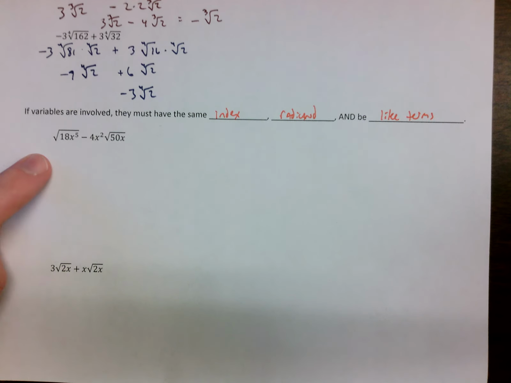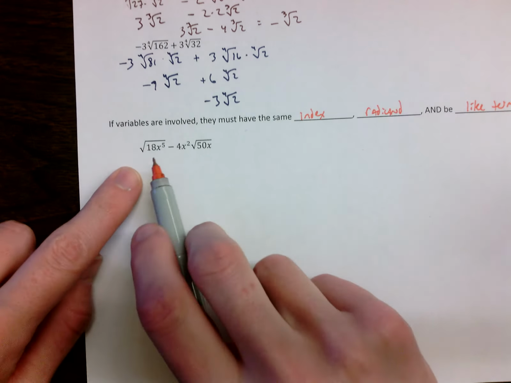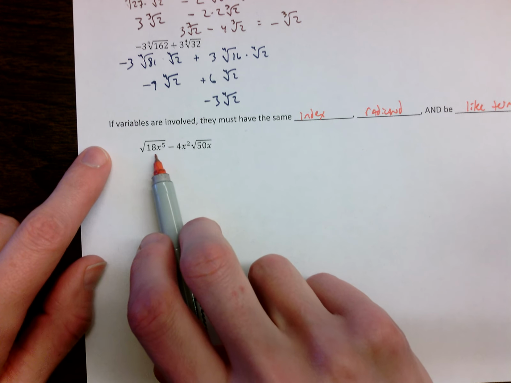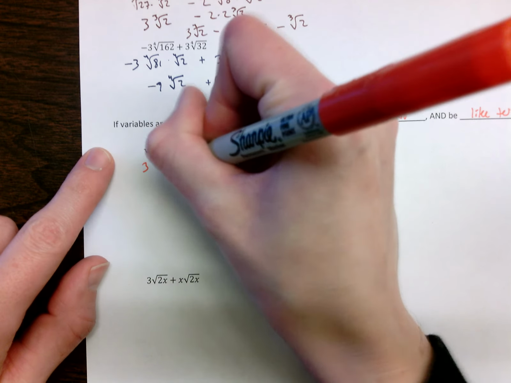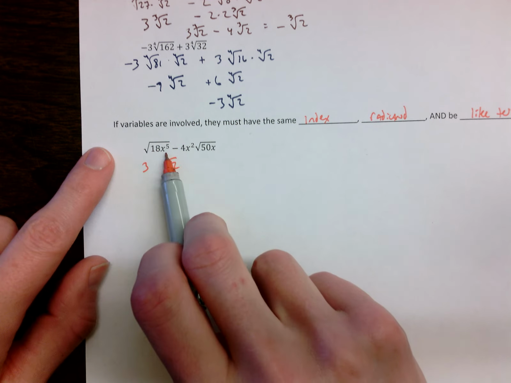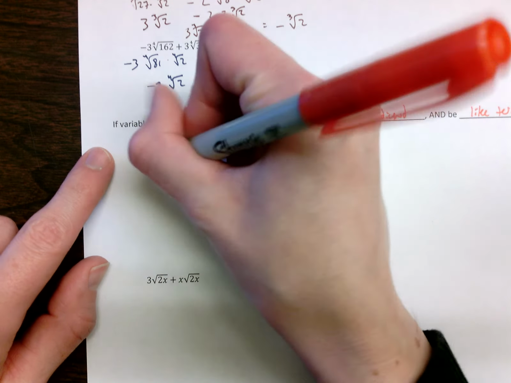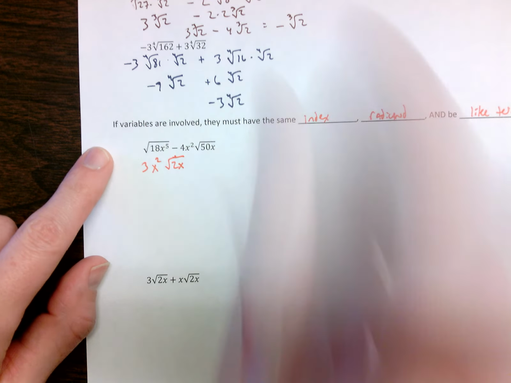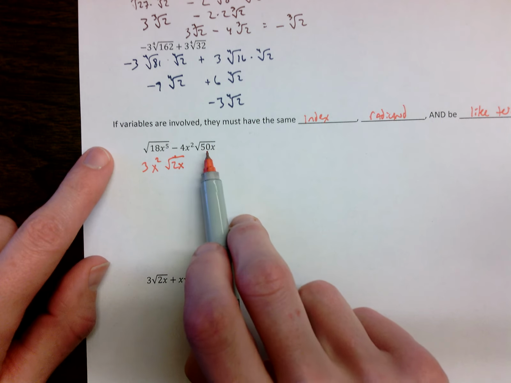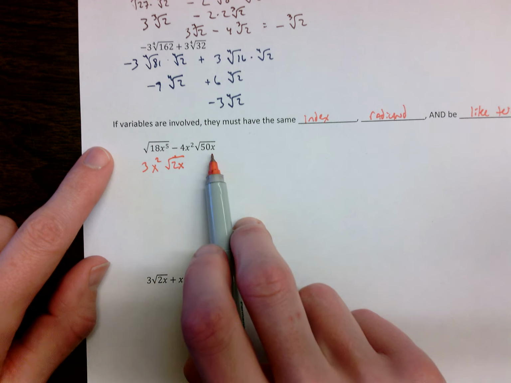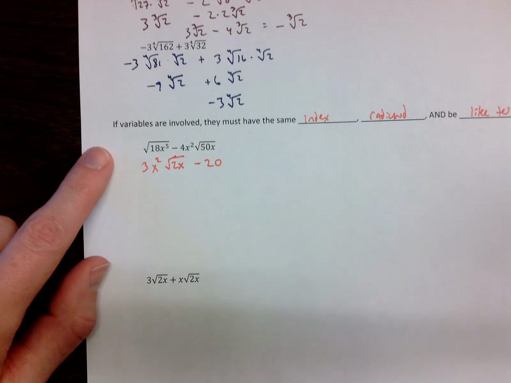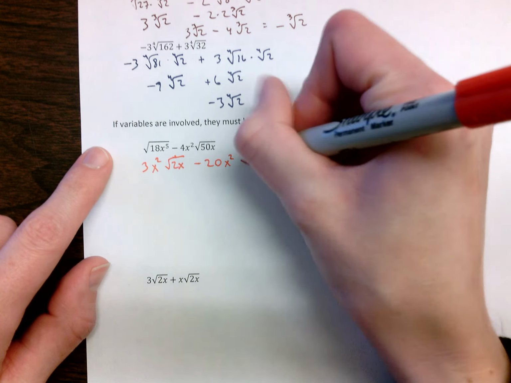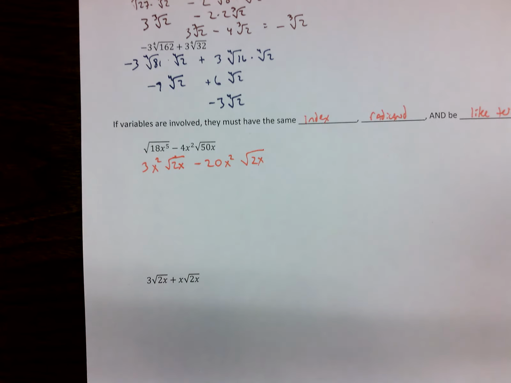Okay, so let's take a look at this guy right here. So we're going to simplify this. These are just square roots. So I can break this down into 9 and 2, right? So I'm going to have a 3 on the outside. Square root of 9 is 3. 2 left over on the inside. And then with the x's, I can take 2 sets of 2 out of here, and I'll have 1 left over. So that's what that's going to simplify to. This guy, 50, I can break down into 25 and 2. Square root of 25 is 5, so 4 times 5 is negative 20. Okay, there's already an x squared there. And that leaves me with just a 2x on the inside because that x doesn't break down at all.